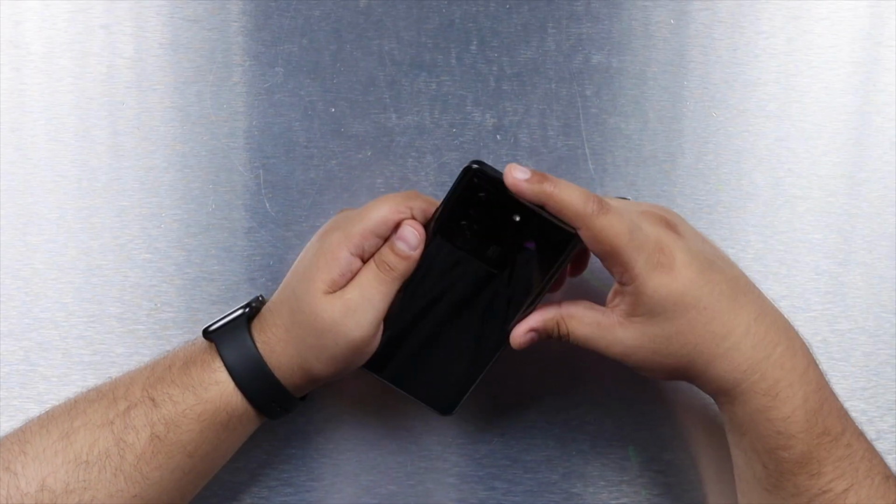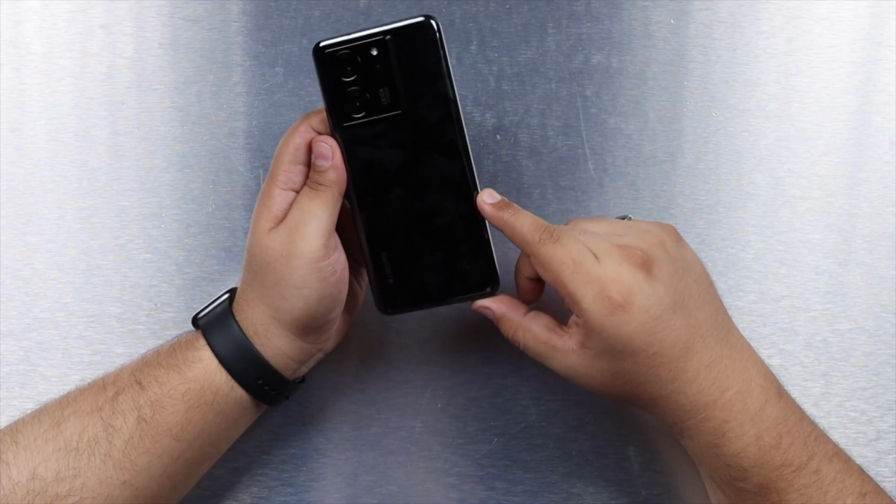Last but not least, if we talk about the pricing, then this is a very reasonably priced phone. This falls under the upper mid-range phone category, and for that I think this is a very reasonably priced phone, because this is around 2,500 dirhams, which is not bad at all, considering that you are getting very premium features and nearly flagship level features, if I'm being honest. So the display is near flagship.